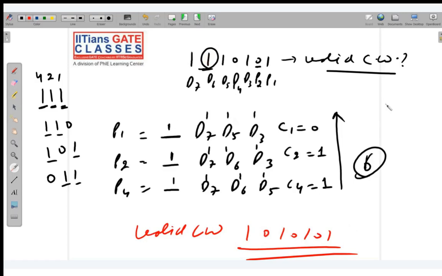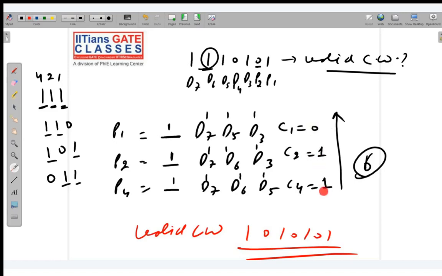Is it not like here P2 is 0 in the given code word and by calculation P2 should be 1? And P4 is also varying. So correction was 1. That's why correction was 1. I am not getting this, sir. Okay, so I am simply saying correction 1 is 0, correction 2 is 1, correction 4 is 1. You have got this? Yes, I understood that P1 no correction, P2 there is correction, P4 there is correction.